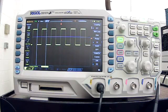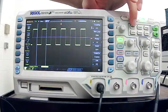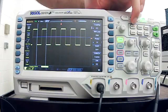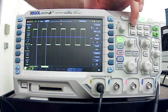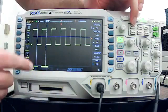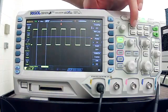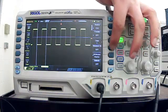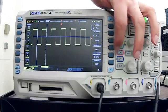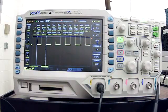Now, another thing to note is there's a button over here. Now we're going from how to use it to common features. There's a button here that says measure. So as you can tell, just like any oscilloscope, even an analog oscilloscope, you can count your boxes, you can do your calculations. I'm a little on the older side, so that's what I like to do. But you can hit measure, and on your menus here, there's one thing that says measure all, and right now it's off. If I press the button next to it, measure all is on. And now you have all this information.